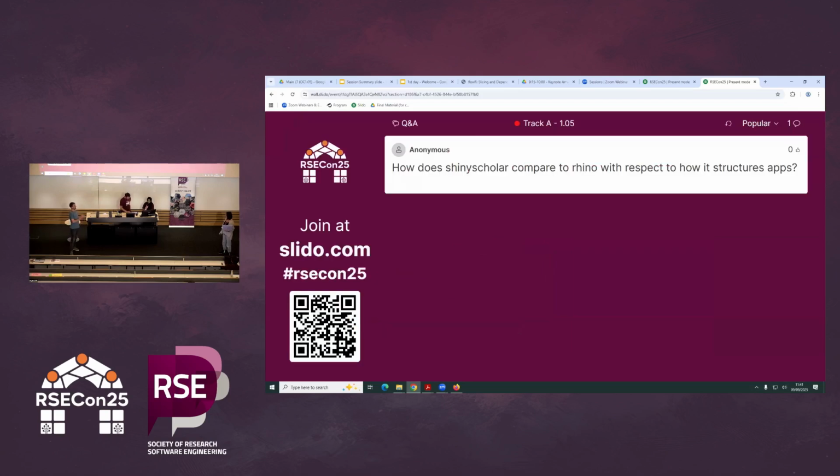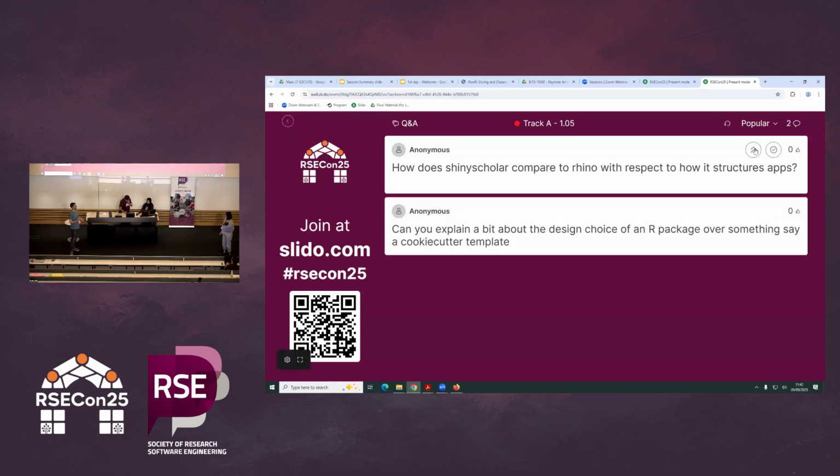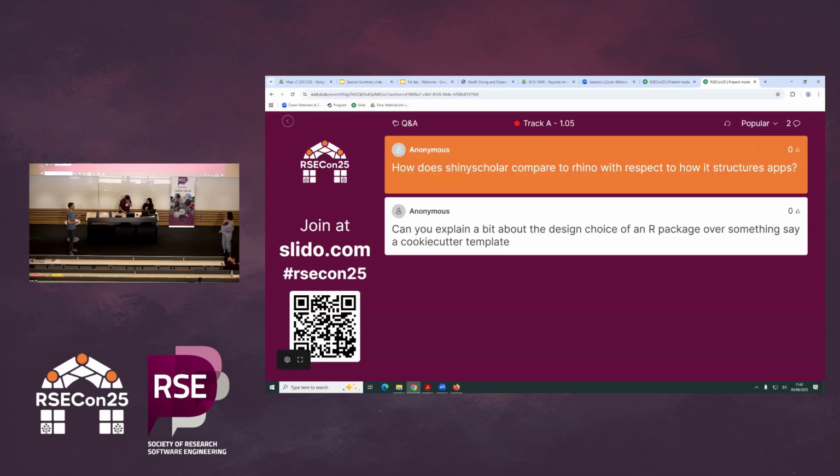So this is definitely not suitable for all Shiny apps. If you have a really simple Shiny app, the beauty of Shiny is it can do really simple things. But if you're wanting to develop an app for a complicated workflow, this is designed for that. So you have a use case that it is designed for, which is for multi-step analyses. And it is still a template, so you're still free to edit it and do whatever you want afterwards. And you might have seen from the examples I showed, there were definitely some tweaks depending on the application.